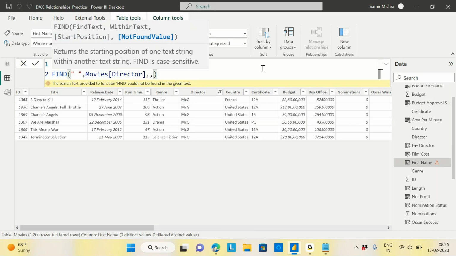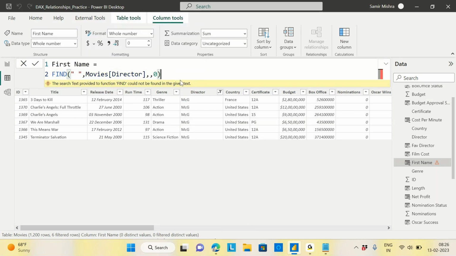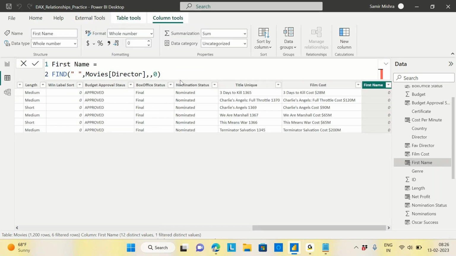Not found value, in the sense, whenever it does not find the space, what will it print? That is the missing part here. I will say if it does not find the space, give me 0. That's it. Now if you enter this formula, it will work. Got it?